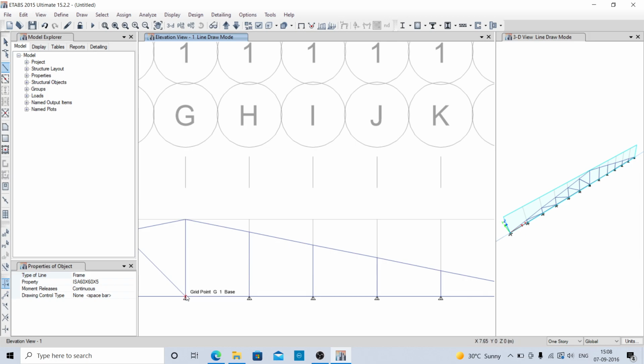Now we have to draw in this way. By method of section, we have found the member forces. You can also find these member forces.